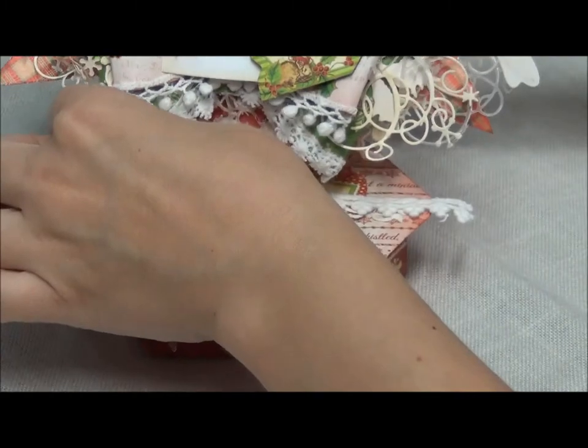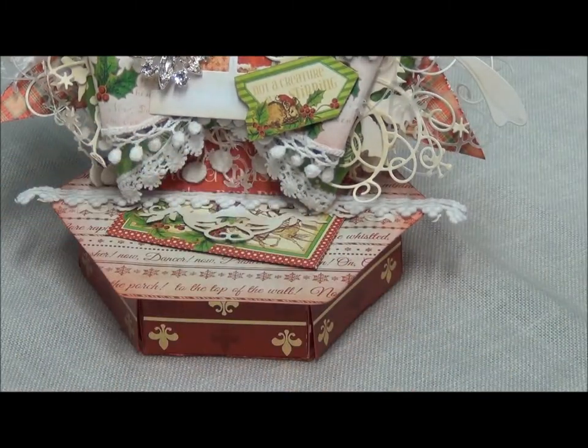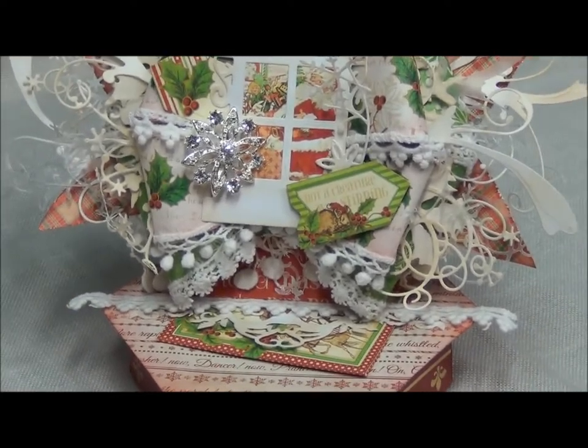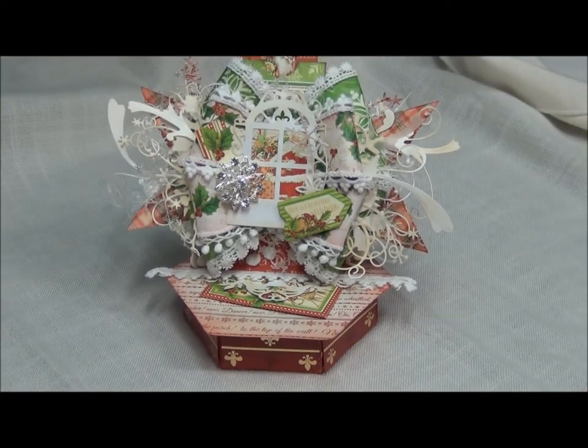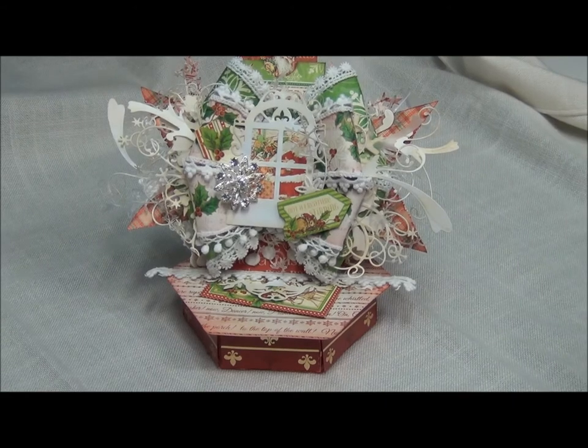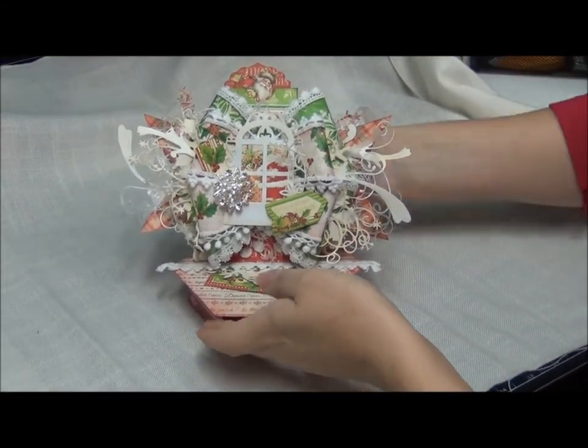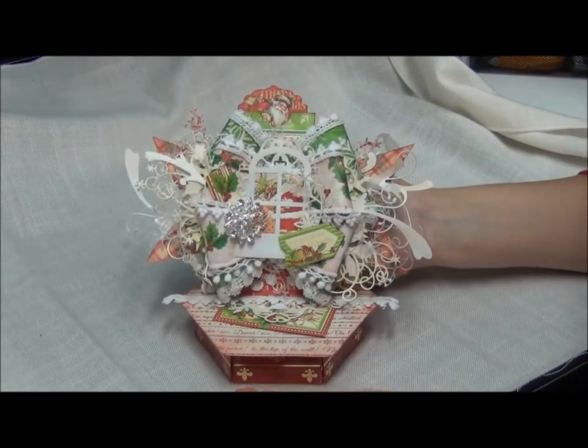That's my easel card for my mom. I hope she likes it. Till it's gonna reach her in Russia. Mail is going really slow in Russia. It will be already Christmas time.